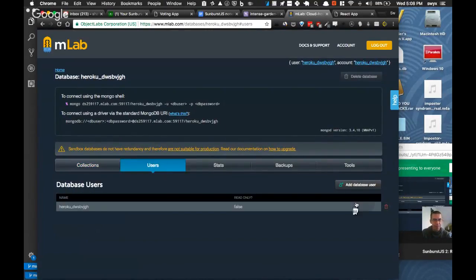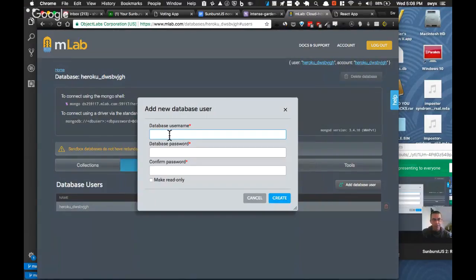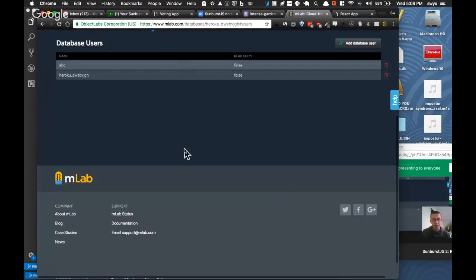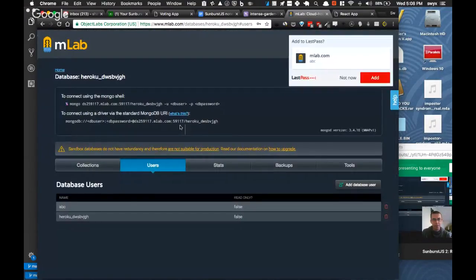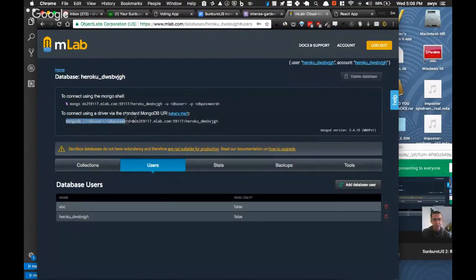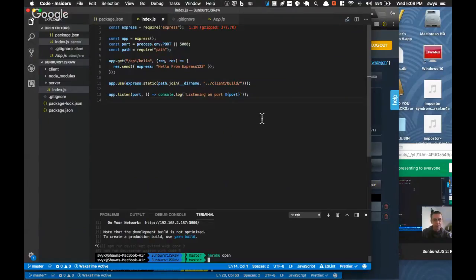Okay. So I need a user, right? I need to add a user. I'm just gonna add a random user, and I'm going to say MongoDB. And this is my connection. Okay, so that's good. Yeah, and we're going to paste that in. This is not secure, but whatever. I made my user and password ABC. You should not show this to other people, by the way. That's a very bad security practice.